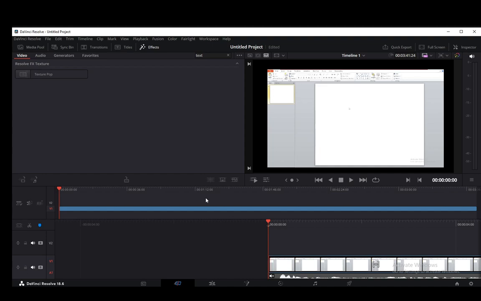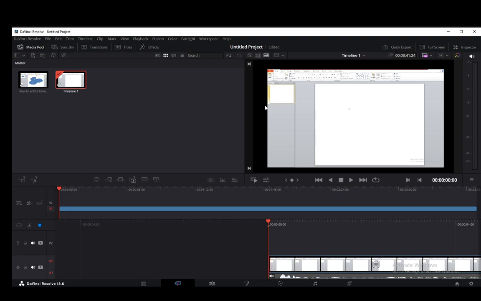As you can see, I'm in Davinci Resolve and I have added a video to my media pool. This is just a tutorial that I have done previously, and I'll be using this to show you how to stabilize your warp. Now, this is not shaky footage, but I cannot find any shaky footage on my PC, so this will just have to do. You'll just have to follow my steps and try them on your video, and they should work 99% of the time.